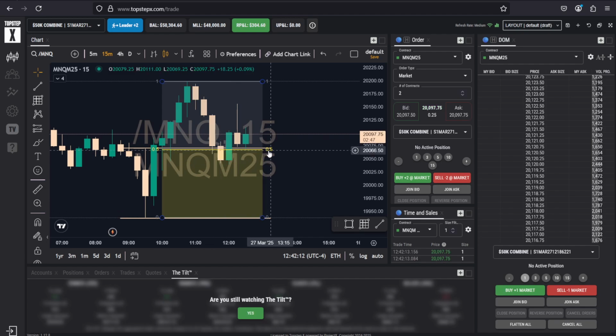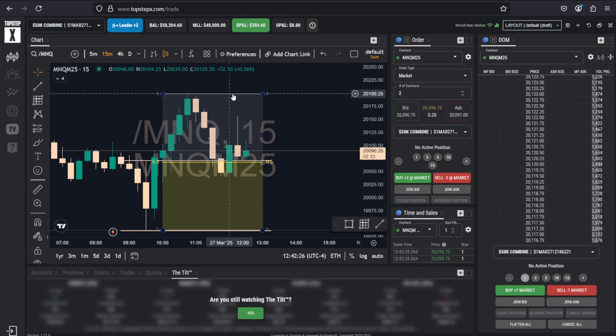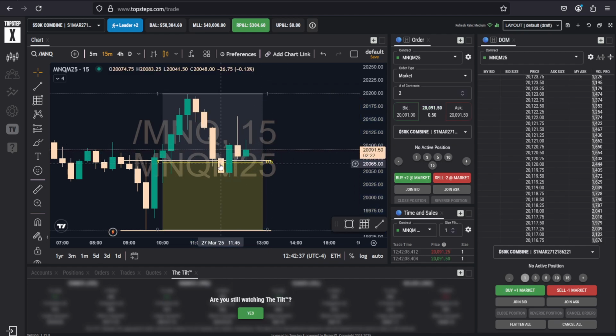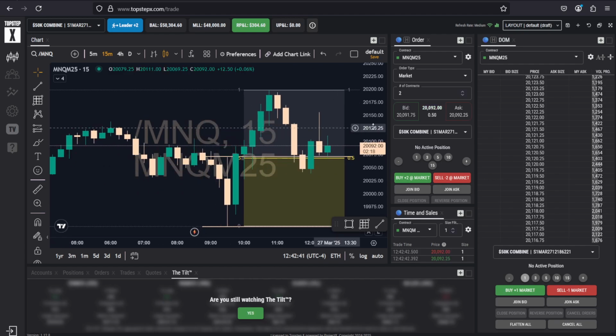because if it closes under 0.5, is there a reason for you to be in the trade if you're trading it off of the 50% retracement? Probably not. And then the next two candles wicked up, and wicked all the way back up to 21.55. In this case, we were looking for 20,200. Didn't get that full PT, but this was still a nice trade. However, we were stopped out of it. It was a little fake out, a drop below the 50%. Not really much you can do about that.